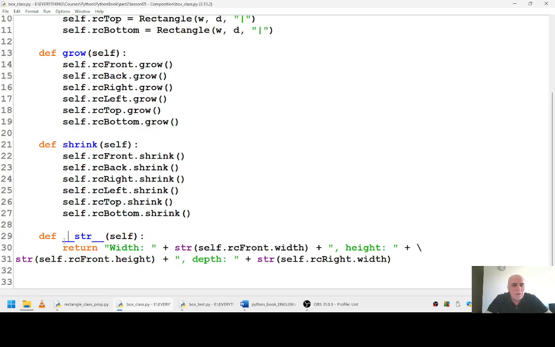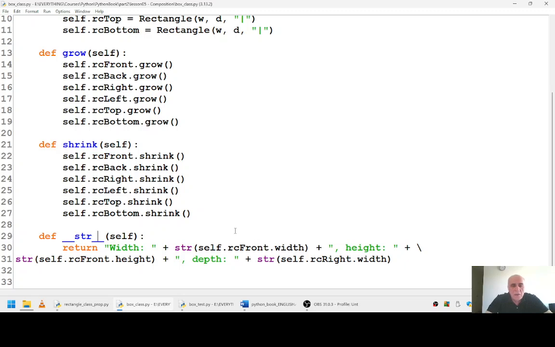Pay attention, it's double underscore before and double underscore after. What the __str__ method does, and by the way, it's quite useful, you may provide it for many of your classes, it returns the description, the info about the object. And if you have such a method, then the library function print can print your objects.